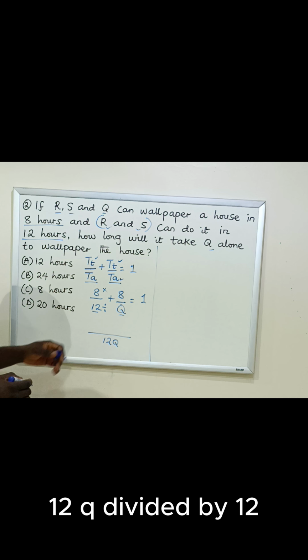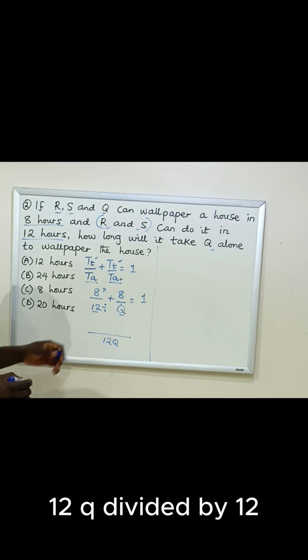Next year, her age will be equal to the square of her son's age. So next year her age, which is 6W plus 1, will be equal to the square of her son's age. Her son's age is W plus 1, then this is equal to the square of this. So 6W plus 1 is equal to W plus 1 all squared. 1 squared means 1 times 1, which is 1.